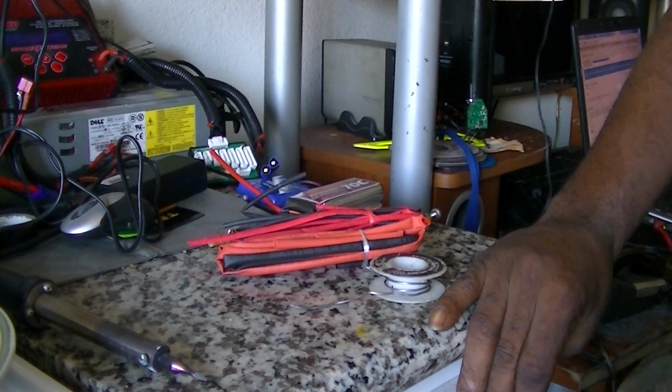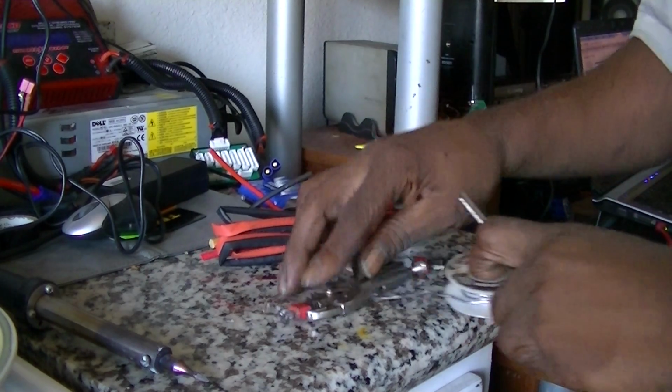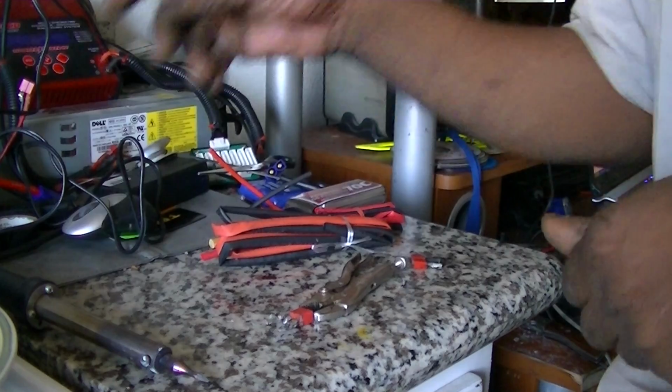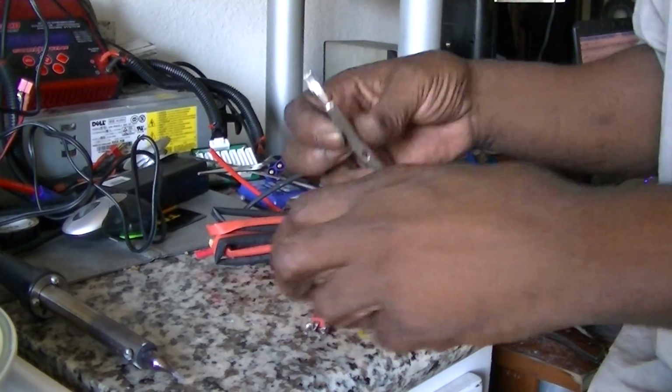I don't usually make videos of me making a mess, but a few of you guys probably look up to me for information, so that's why I'm making this video of how I solder my Dean connectors on.